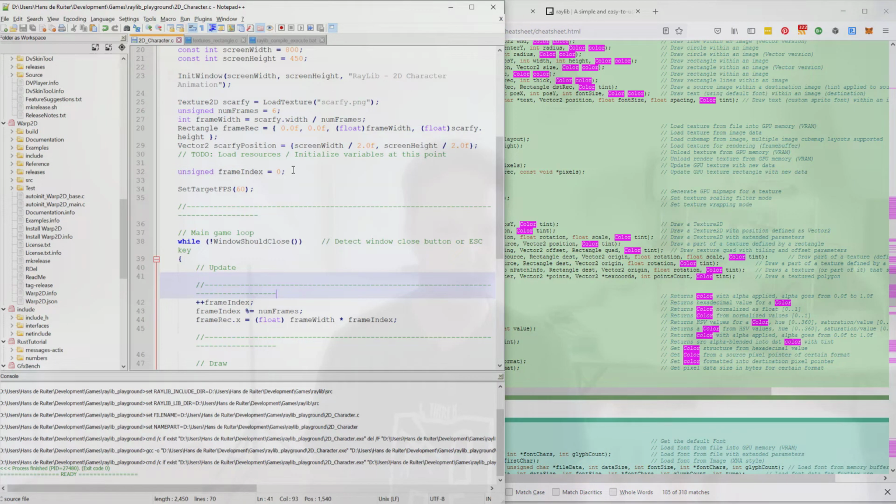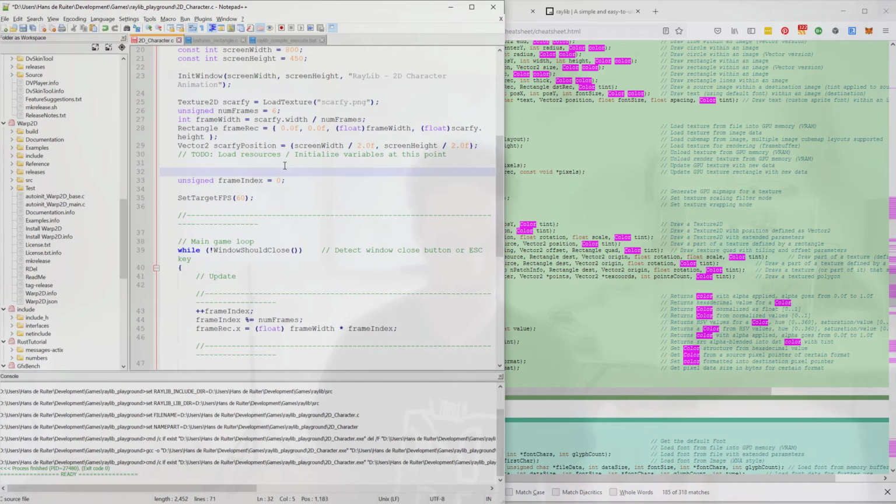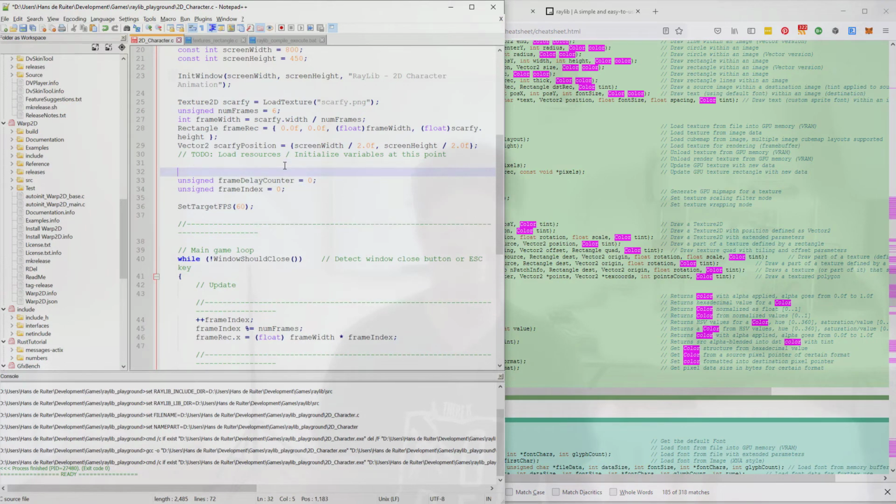So we should have, let's call it a frame delay counter, and a frame delay. So if we're running at 60 frames a second, let's try slow it down by a factor of 5 and just see what happens. So increment the frame delay counter.